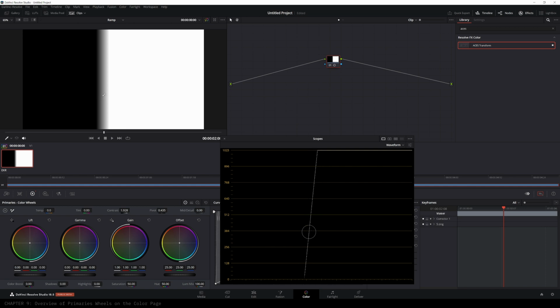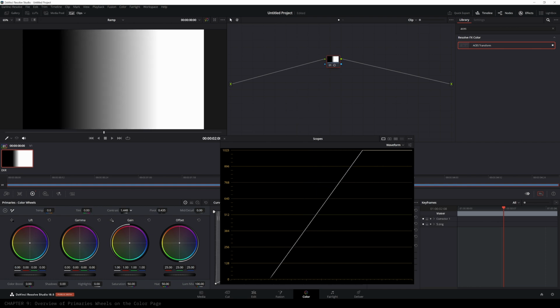As I hover over the image up here, you can see we get an indication on our scope of where that is. And I believe that's in the settings here. Display qualifier focus. I believe that's what that is. Yeah. So it's 3 dots, display qualifier focus, if you're not seeing that. So you can see where this is.